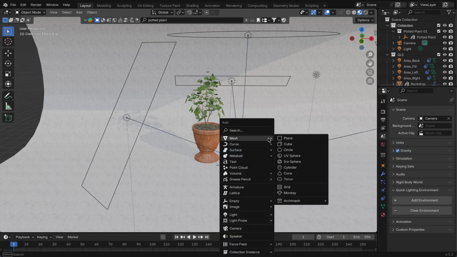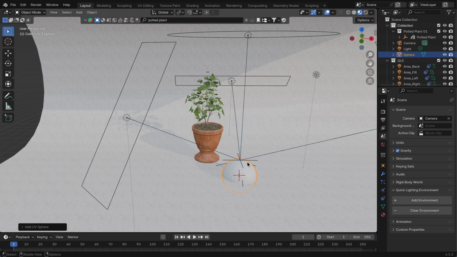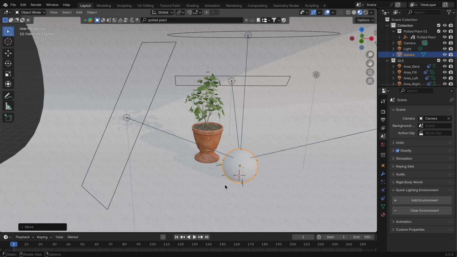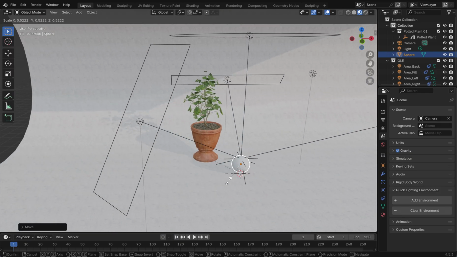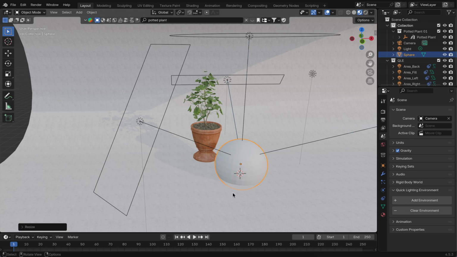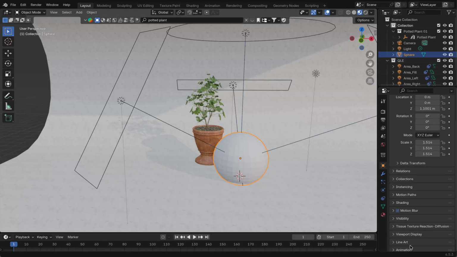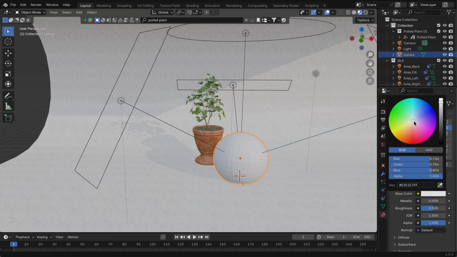We're going to add a plane. We can add a cube. We could add a flat plane and give some thickness. The cube, I'm going to go for the sphere. Then I'm going to grab it and bring it up just above here. Maybe we can scale it to make it bigger. Then grab it and bring it up again. Alright, so we are here, and I'm going to change a little bit of the color of this little sphere.